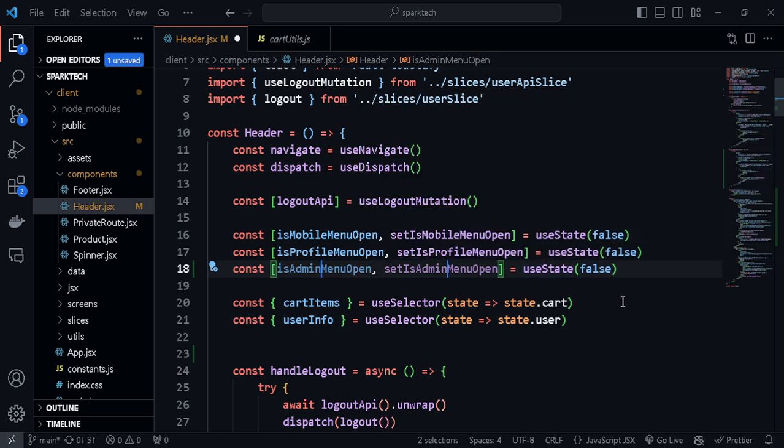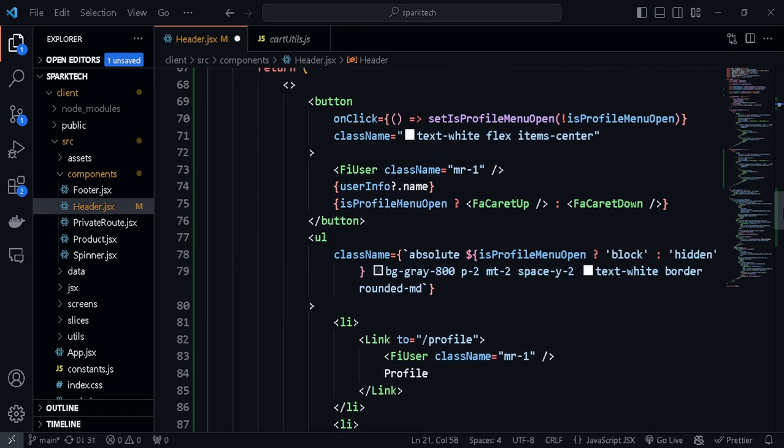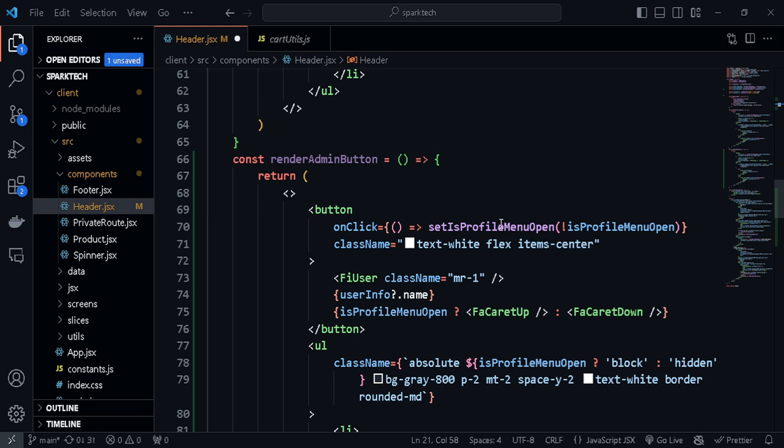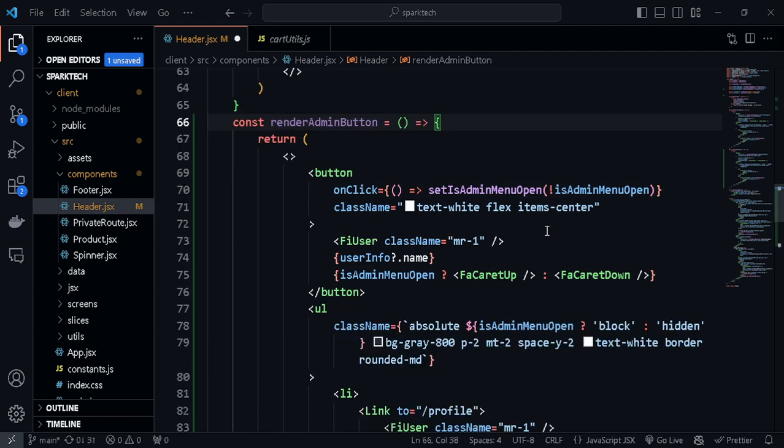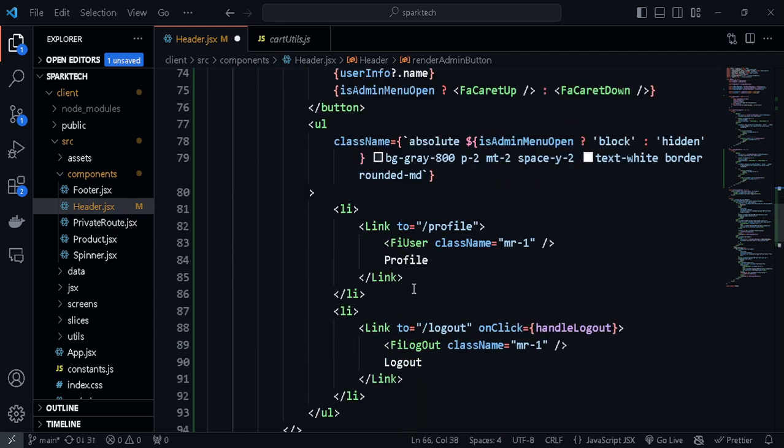Based on that value, we are going to show the drop down. So let's replace this with admin. I'm just going to hit Control D to select all the instances and change that to admin. So that's done.